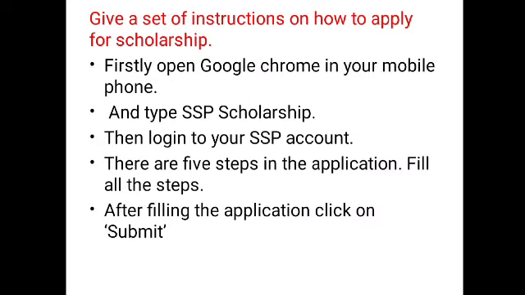So here we have one more situation. Give a set of instructions on how to apply for scholarship. Firstly, open Google Chrome in your mobile phone and type SSP scholarship. Then log into your SSP account. There are 5 steps in the application. Fill all the steps. After filling the application, click on submit. So like this you can give the instruction, set of instructions.